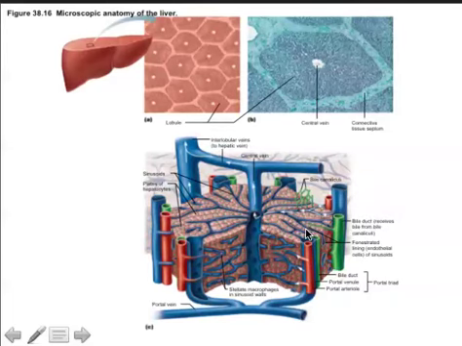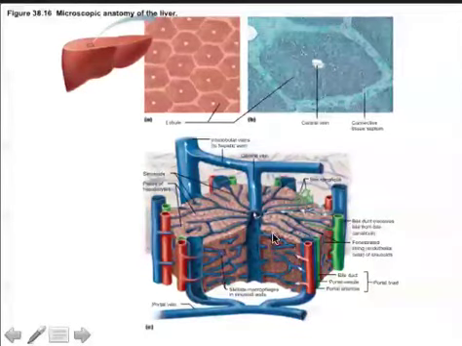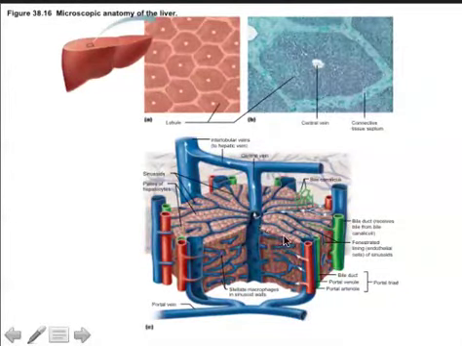In addition to that, the liver also has an immunological function. I wanted to touch on that before we left. There are star-shaped macrophages known as Kupffer cells that patrol the liver, searching for pathogens. If they encounter them, they will engulf them, chop them into tiny pieces, and present them to the lymphatic system for defense against disease. So it's a lymphatic organ in addition to all its other purposes as well. In fact, the reason that the liver is called the liver is because without the liver you cannot live. That's where the name comes from.